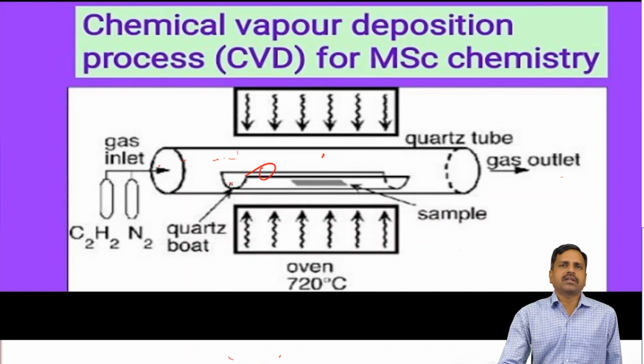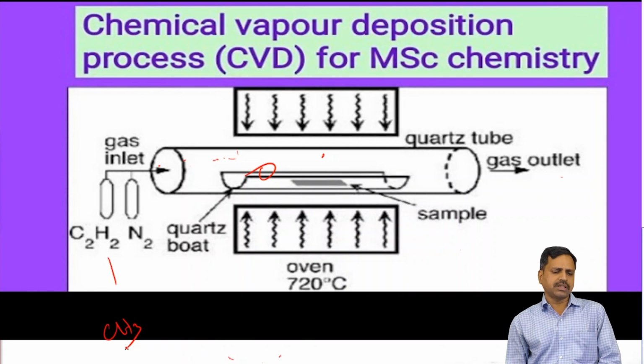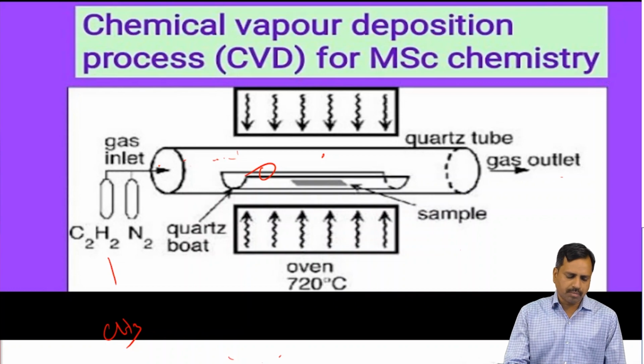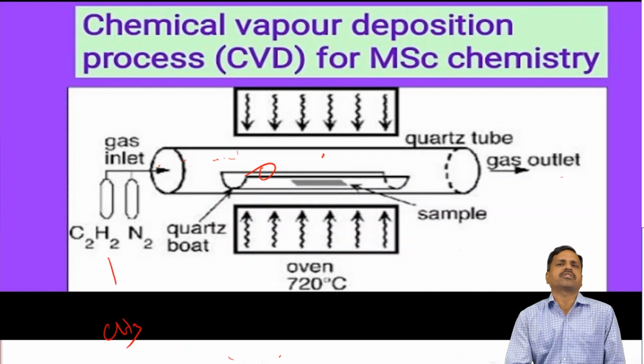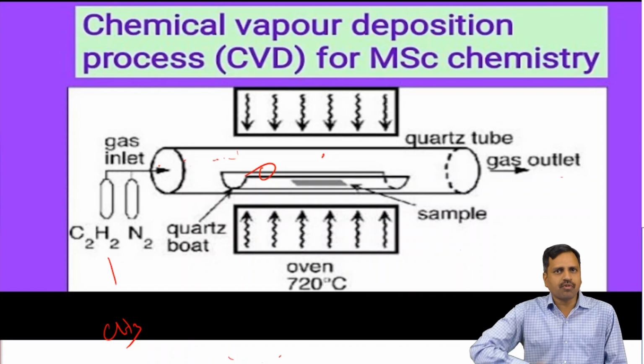Another important thing in this chemical vapor deposition method is the carbon source. We can use acetylene, we can also use propane, and we can also use methane. Why can we use methane, and what is the difference from acetylene? Our aim in the chemical vapor deposition method is to get carbon nanomaterials. The principle and mechanism involved in chemical vapor deposition is that the acetylene is cracking, or breaking down, into carbon nanomaterials.